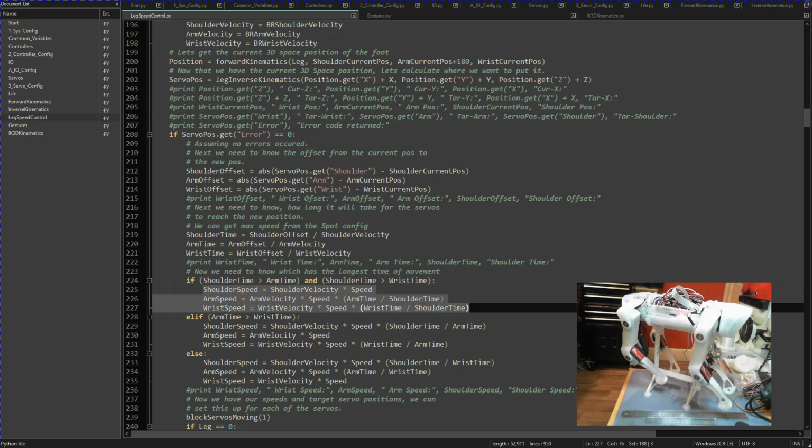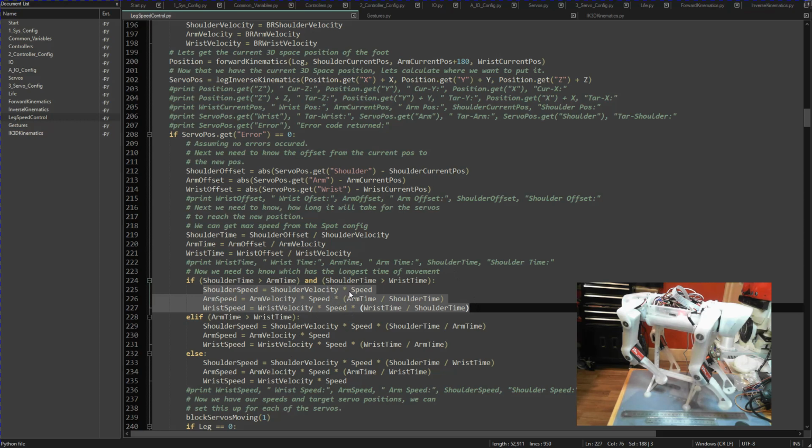And we're going to set the speed by the velocity times the speed that we have requested. So sometimes we don't want this to run at full speed. We want it to run a little bit slower. If the back end of this robot suddenly drops to a sitting position, it will have enough rotational inertia left to flip it all the way over onto its back. I know that because I've done it. So we control its speed as well.